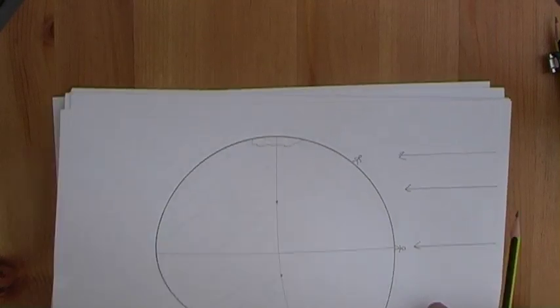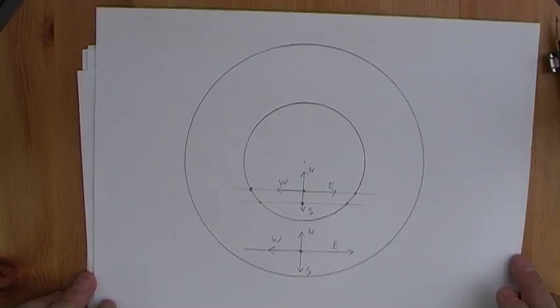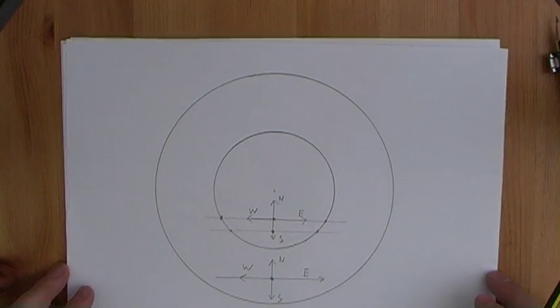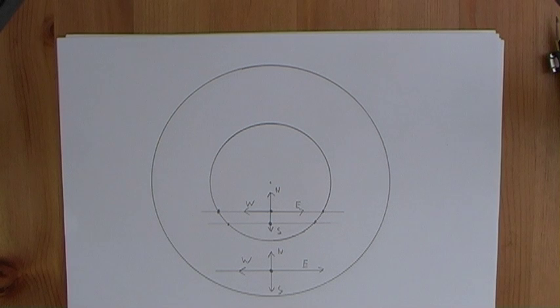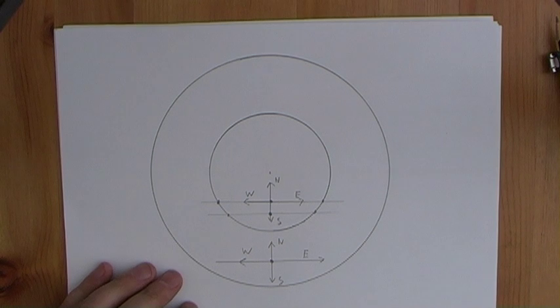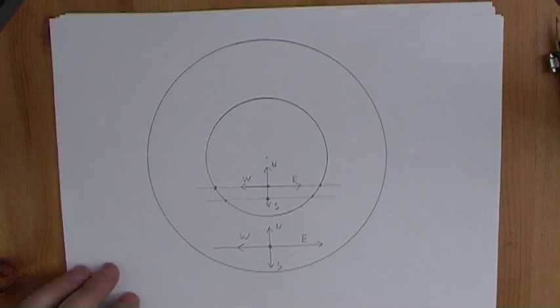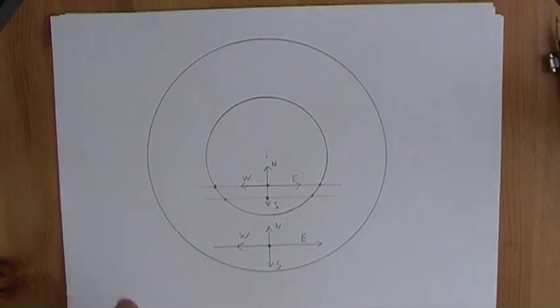There are many facts that make a flat Earth impossible, like the circumpolar stars, the fact that you can see the sun for 24 hours a day in the summer in Antarctica, all of these things. But flat Earthers have got a remarkable ability for wriggling out of facts or facing up to reality. But the problem with this is you can't actually wriggle out of this one.